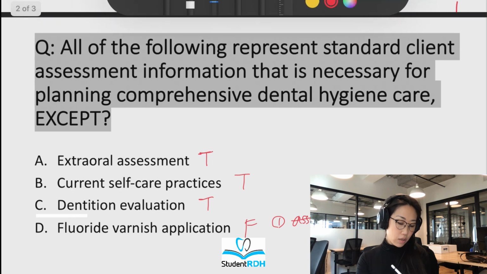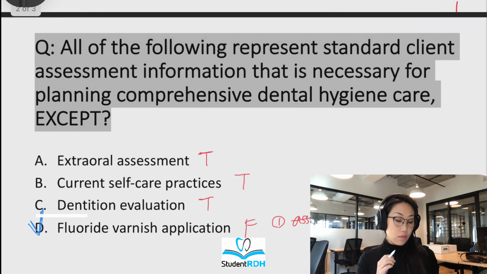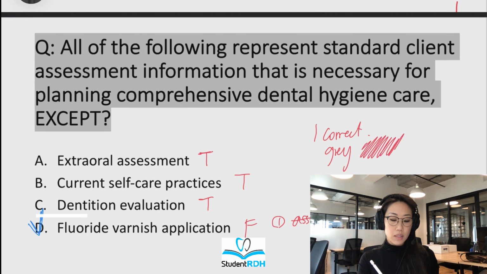Now, this question gives you an idea that when you have the board examination, it's not just about that one and only correct answer. Sometimes you have some gray areas, some things that make sense, some things that don't, a mix where you're not too sure. With D, you can argue that it's important for assessment to understand if the patient had fluoride varnish application in previous treatments or not. But compared to the other ones, this is the best answer.